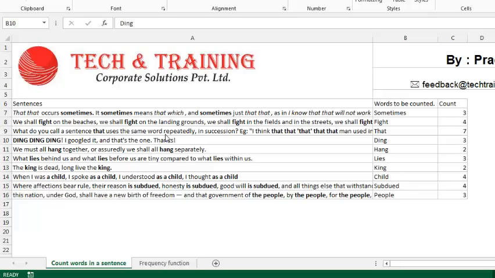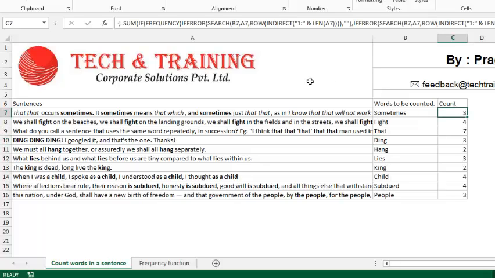In order to understand that solution, which is not a simple solution, it is a very complicated solution which includes the array function, which includes functions like sum, if, frequency, iferror, search and indirect length. A lot of functions are involved in this to count these words. I'm not sure if there is any other simpler method available than what I have done, but this is what I have come up with.